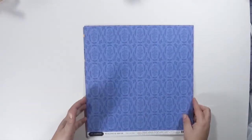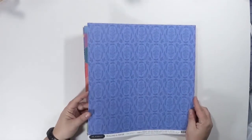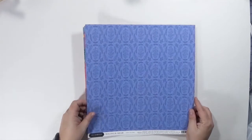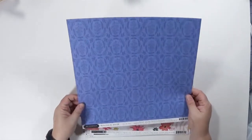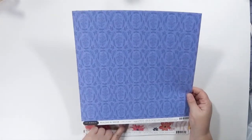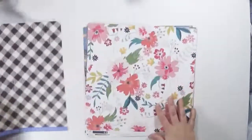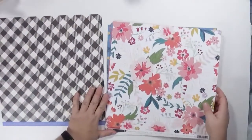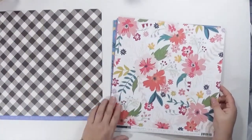The very first page here on the top is this blue floral, and it's from Jen Hadfield Homemade, from the Along the Way collection, and it's called Picnic Basket. And the other side is this black check gingham. I don't know what the difference is. Do you know what the difference is between gingham and check? If you know, let me know below.